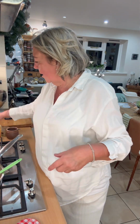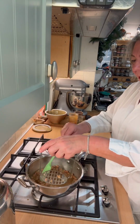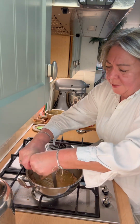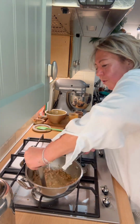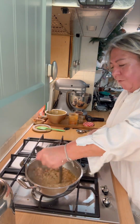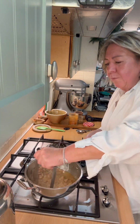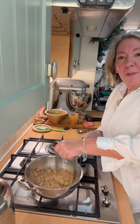So I'm just going to cook these beans for a bit longer, then I'm going to mash them. Now I am just going to mash them with a potato masher. They taste delicious. I've tasted them. You don't have to watch me mashing it. So that will be the refried beans. I will put a little tiny bit of lime with them before I serve them. I'm just going to put them somewhere to keep them warm.